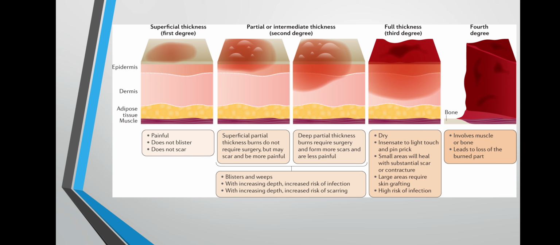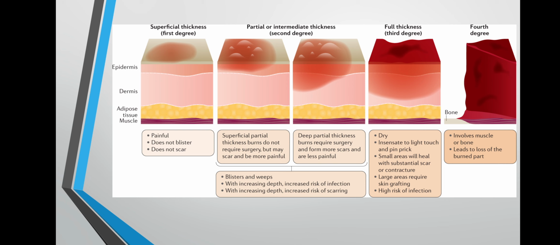So you need to know that there is a classification of burns, as first degree, second degree, third degree, or even fourth degree. When we talk about first degree burns, how would you know it's a first degree burn? They're going to be painful, they do not blister, and they do not scar. Then the second degree burns, in which we've got superficial partial and deep partial.